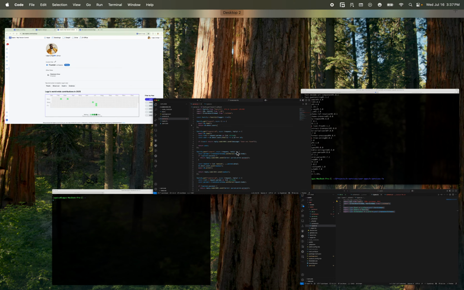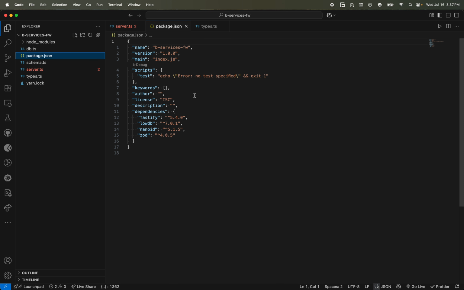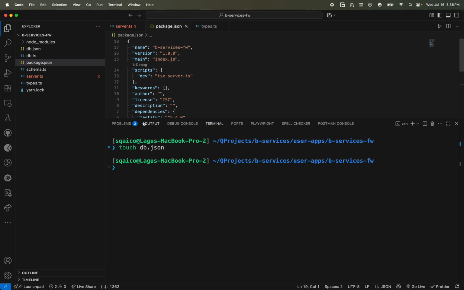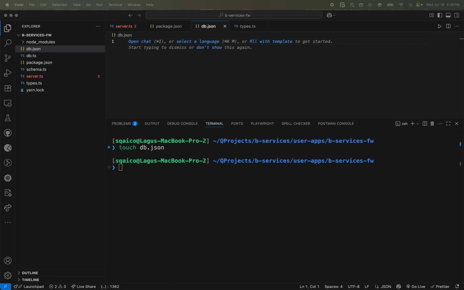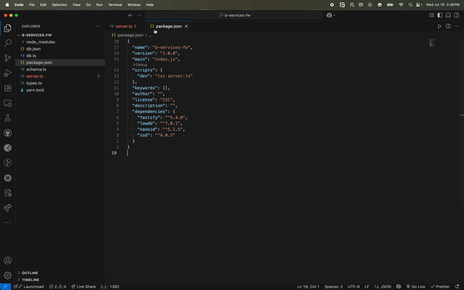So let me grab these and come here and add something. Okay, so we need to jump into the package JSON and then add some script here. We're gonna go ahead and grab that and leave that one away. We also need to create a DB JSON kind of file as well. Touch. We have this, and the content of this is we're just gonna go ahead and include user here for now. And there's going to be no user. So let's close all of these, I believe.